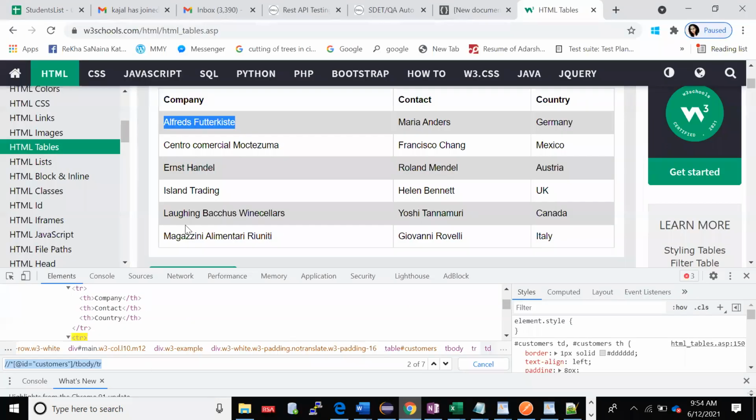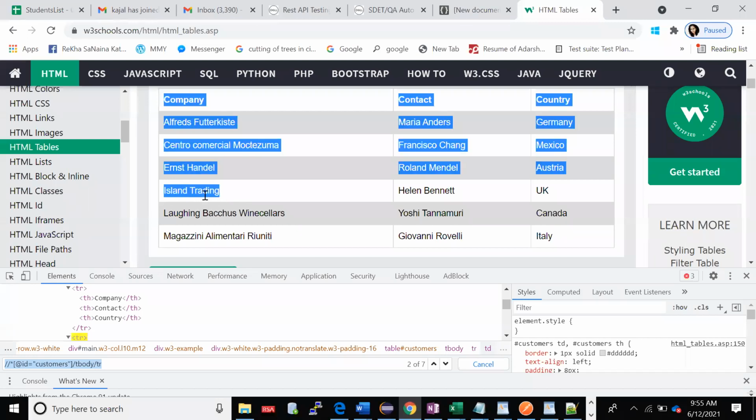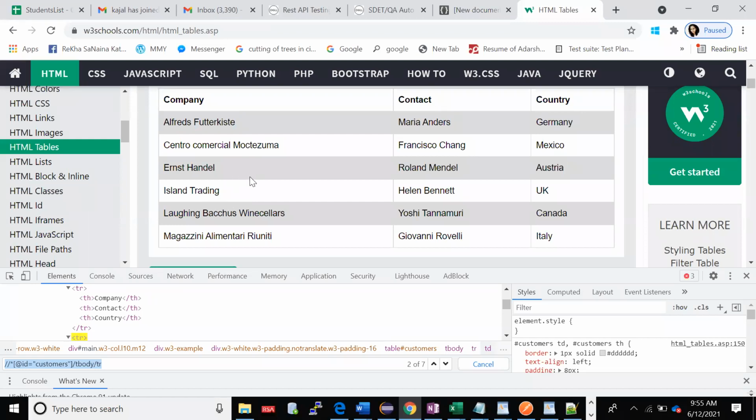Okay, next, what was my test case? I want to get the list of companies. Then I wanted to check whether this is there or not, because if you're just getting the list, that will not help us. In real time also, there might be a case where you tell your driver to get all the server list and check whether the server is up and running, or in a stable state. Or take a common example: a customer table, you're getting the data, you add one customer and check that the customer is added to the table properly or not.